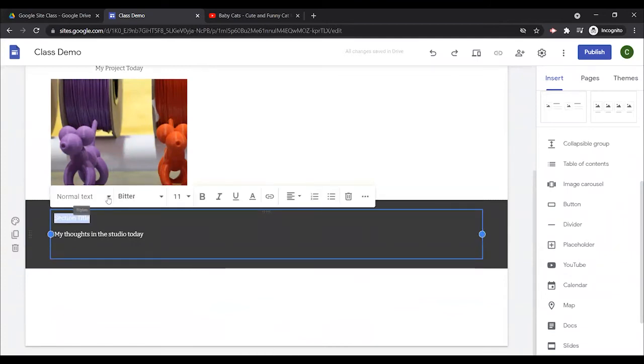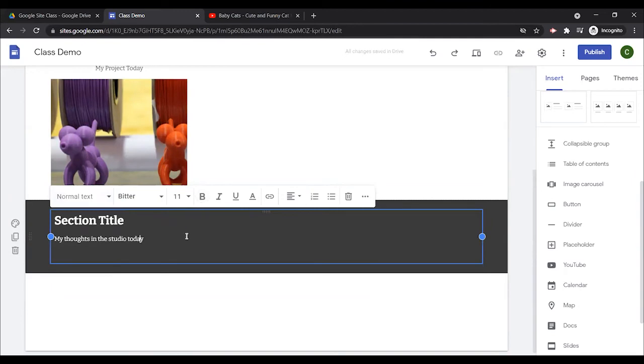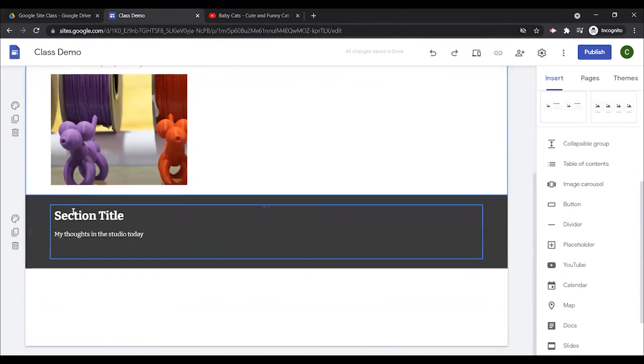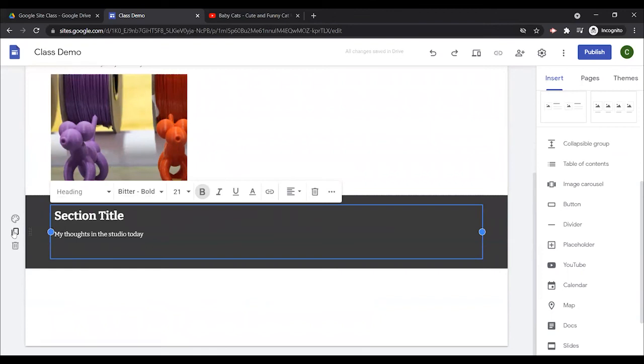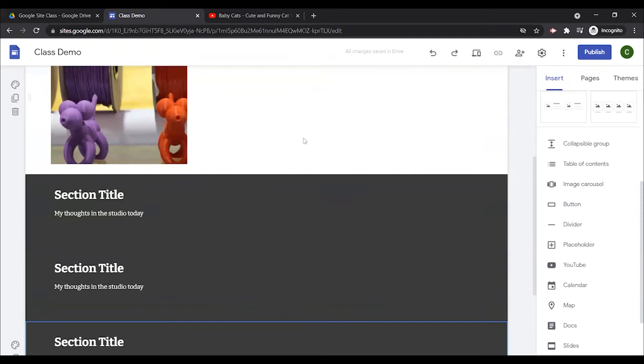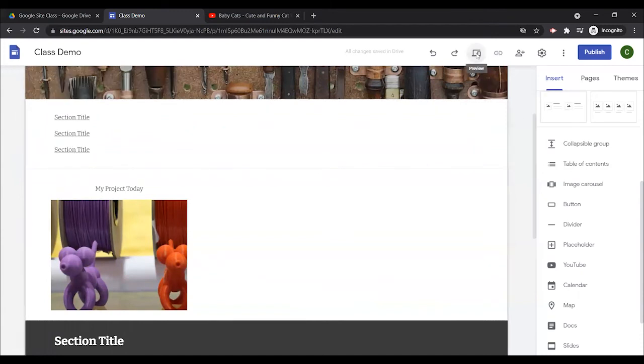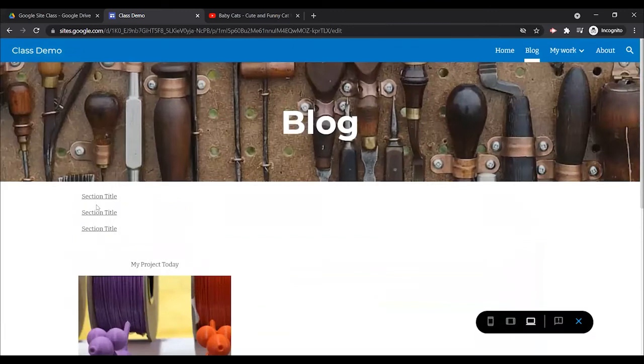If you give a title or a heading, then it will auto-generate a table of contents for you. So let's duplicate this a couple times. And I will insert a table of contents. You can see that it'll jump me when I'm in preview. It'll jump me to that section.